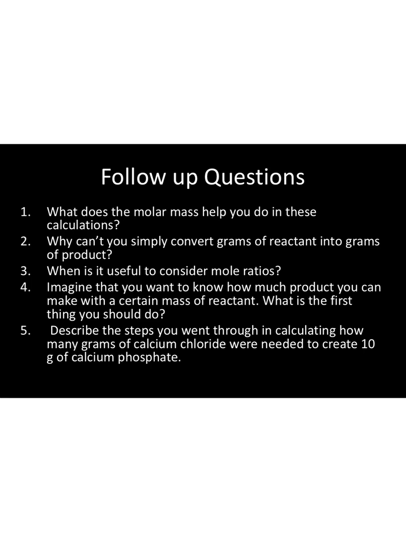All right, the last question just says describe the steps you went through in calculating how many grams of calcium chloride were needed to create 10 grams of calcium phosphate. So I'm going to let you do this one on your own, but if you're having any trouble, go back to the mole tunnel, to the image of the mole tunnel in the video, because I think that one's really helpful.